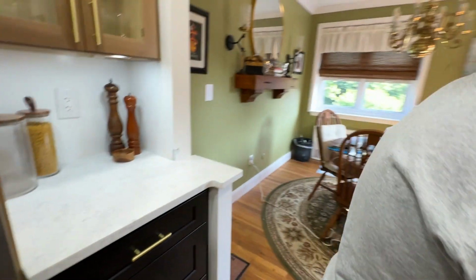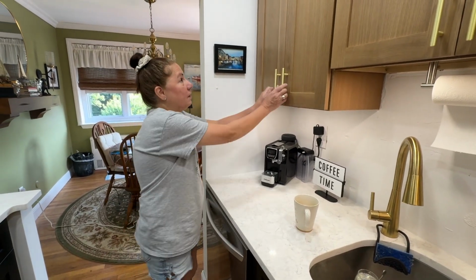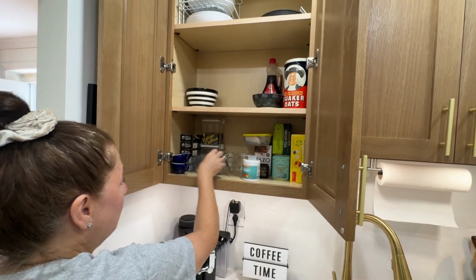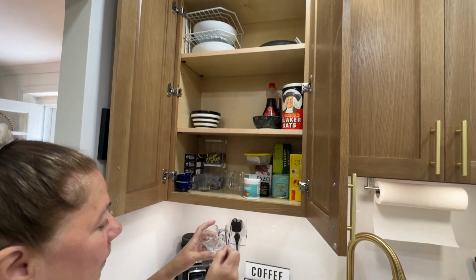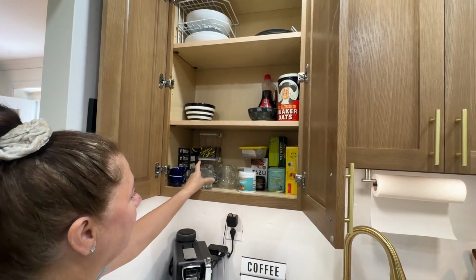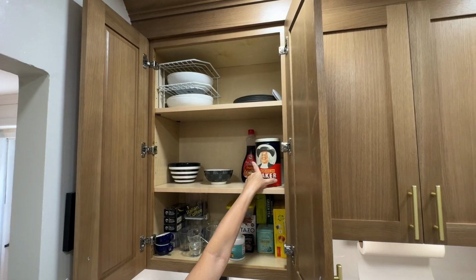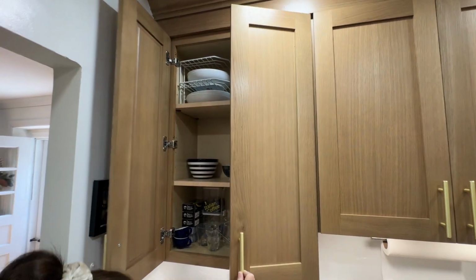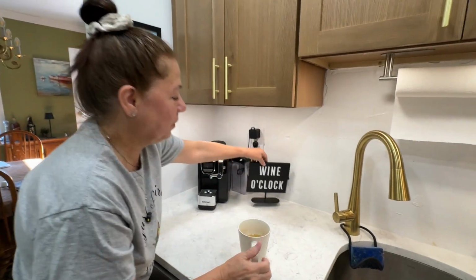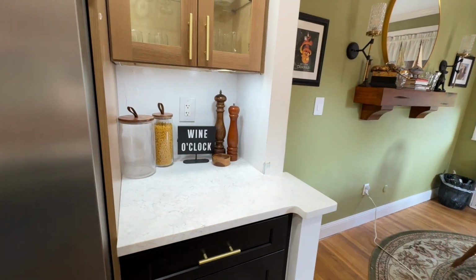And then around here is the extra cappuccino maker. And again, I gave it a dedicated spot because up here, you can see we keep the espresso cups, the espresso coffee, the demi-tasse, little espresso. We make lattes and cappuccino. They're quite delicious. That's tea. And then pancakes and oatmeal. Kept those things there. And extra bowls. A few little things like that we kept. And like I said, tea and power drink powder. And when we're not using this and it's not coffee time, we could switch it to wine o'clock, and we could come over here and open up a bottle of wine and have a good meal and a great night.